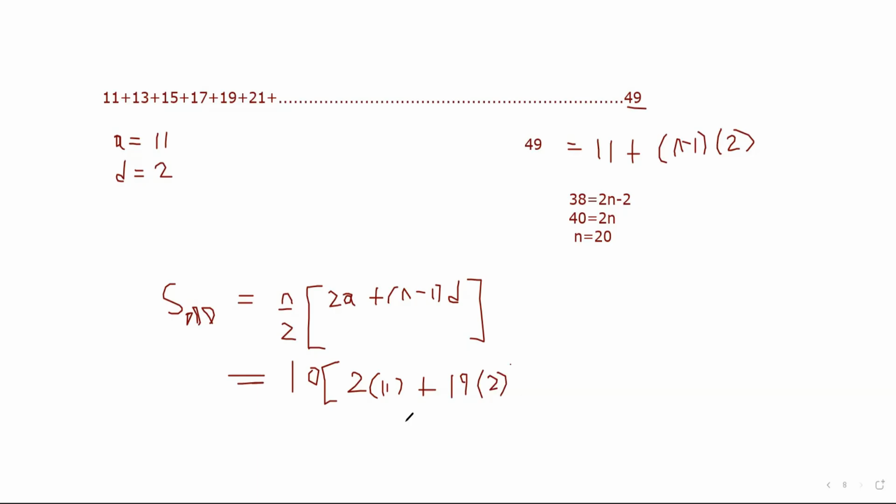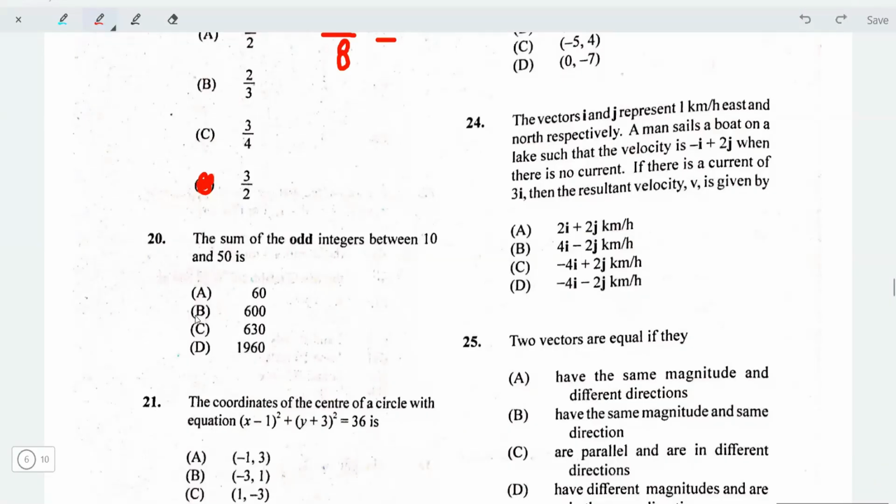So all of this, you put that in a calculator, or you can just work it out yourself. But let's work it out ourselves, just to test our brain power. This is now 22 plus, let me see, 2 times 19 is 38. 38 plus 22 is 60. And then 60 times 10 is 600. Is that true? Let's go again. This time this is 38 plus 22, that's 60, times 10 is 600. So that's 600 for the answer. Nice.